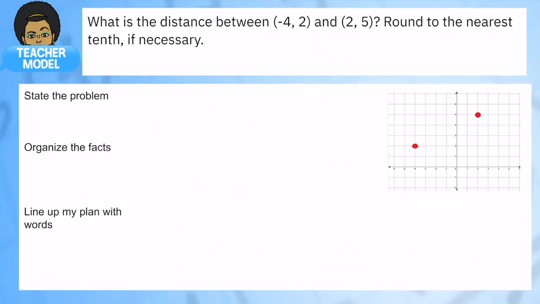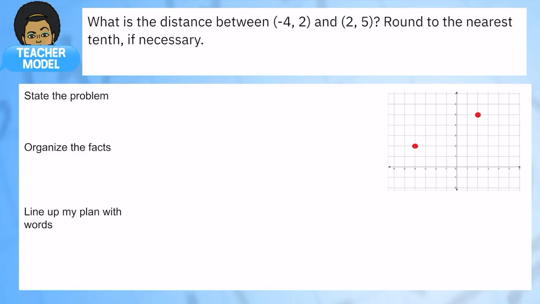Now we're going to do some more interesting work. When you were in 6th grade, you were able to find the distance between 2 points on a graph, and usually the points always made a line that was horizontal or vertical. Now we know how to find distance for diagonal lines on a graph, and you're going to find another way even later on in 8th grade in Algebra 1. So let's jump into this one.